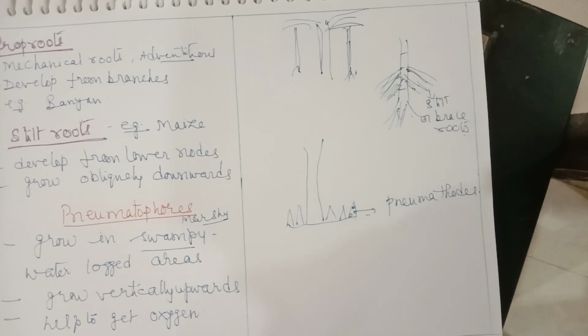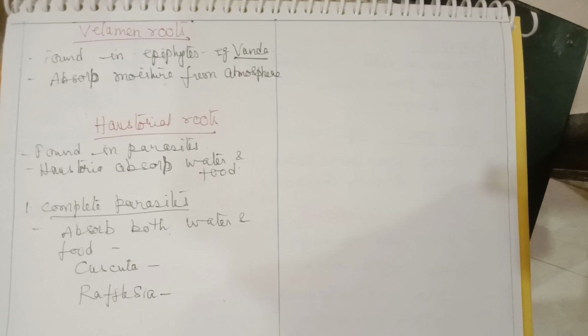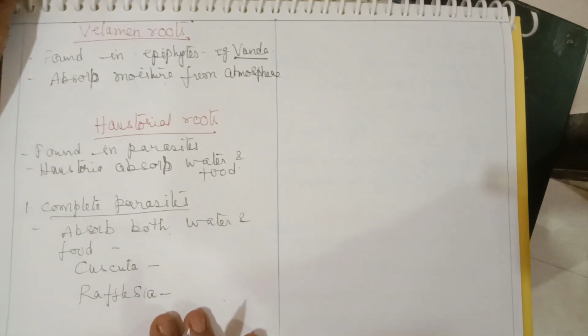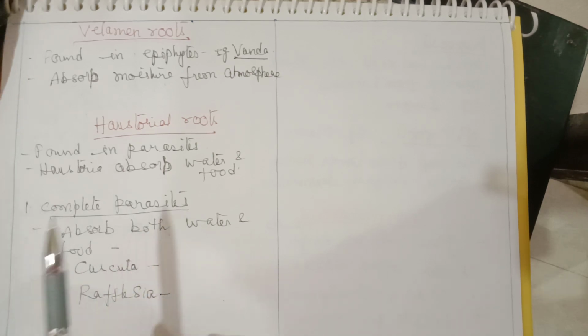So these are the root modifications given in the NCERT book. There are some more modifications given for the EAMCET examination. I am going to discuss that also. So let us discuss that. Let us now discuss the root modifications given in the Telugu Academy textbook, which are important for the EAMCET examination.